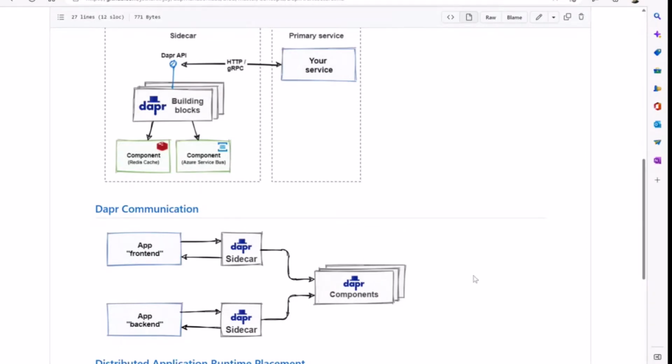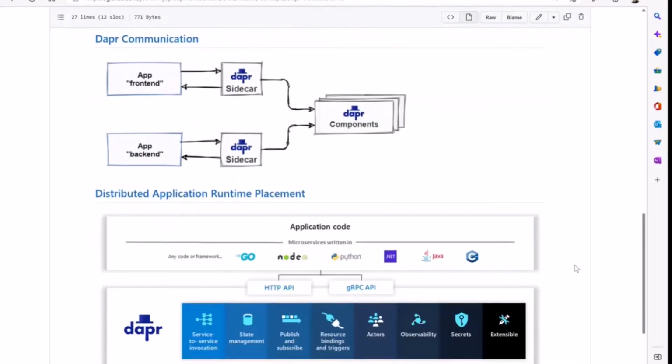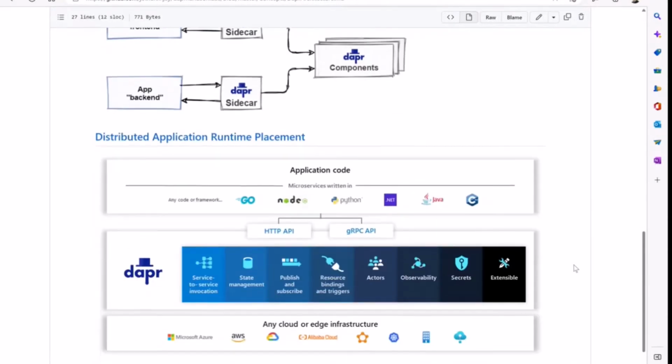So consider the components as the control plane helping you communicate with the help of your sidecars, which sit next to your application. So in a nutshell, what we are trying to say is that whatever was a requirement from a distributed application stack sits here.